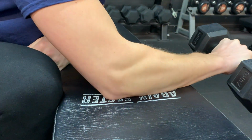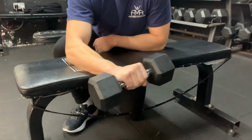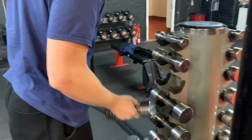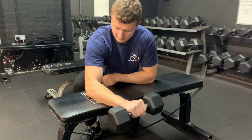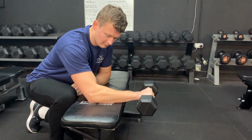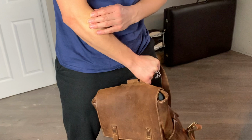Exercise number 1. This is the beginning exercise to start on, and make sure you can tolerate this before moving on. Have your forearm resting on a surface, and then it's simply just holding a weight with the palm facing down, so you activate that common extensor origin. You can progress or regress this by changing the weight you hold or the time you hold it for. You want to gradually build this up, ensuring you aren't making any symptoms worse during or following the exercise. If you overload with the exercises, you can make symptoms worse, as it'd be the same as irritating it with activities you're doing in the day.